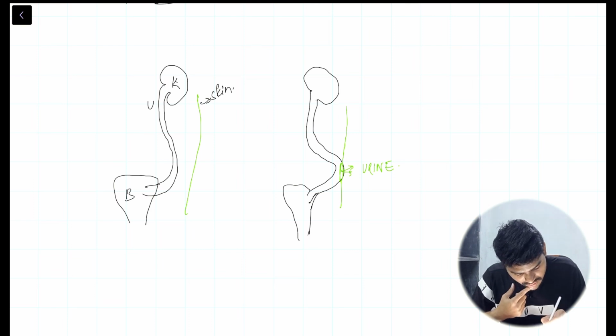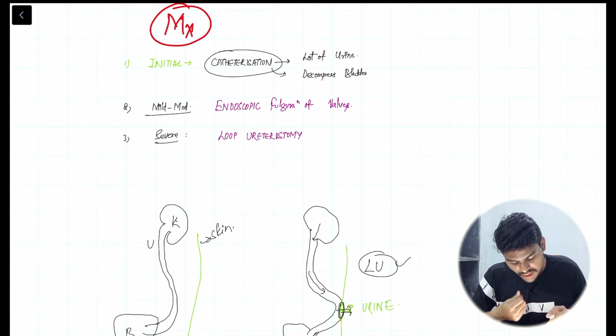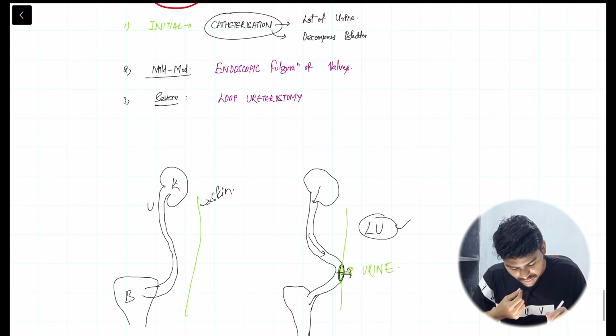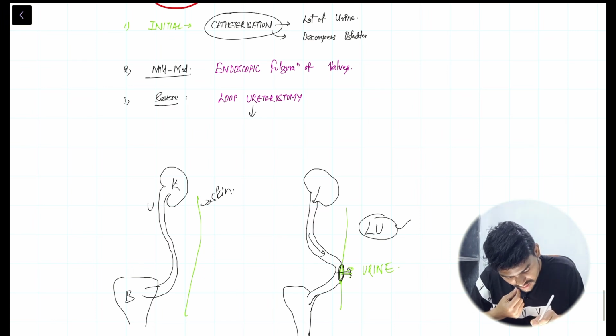And this ureter is brought out as a loop, as shown in the figure, and we make an opening in the ureter. So the urine will come from the kidney and will be diverted out. This is called loop ureterostomy. In severe obstruction, we might need to do loop ureterostomy, and when the renal function improves, we will reconstruct the urinary tract.